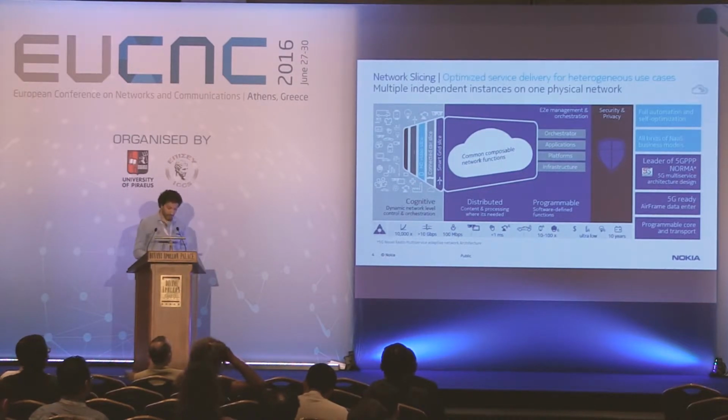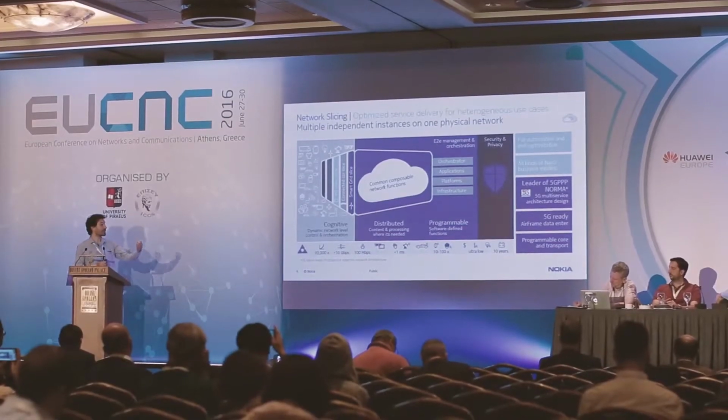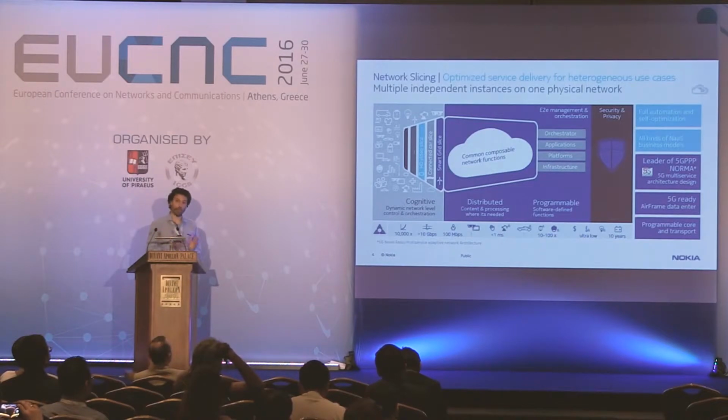And this is very important. Imagine you have an enterprise solution which is tailored in a vertical way in an X as a service manner. Imagine solutions for logistics, for automotive, for healthcare, for other utilities that can be tailored out of these slices. So the enabler technologies for this slicing in 5G, of course, will be, again, the NFV and the SDN.